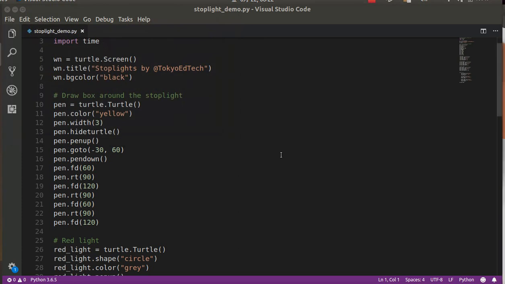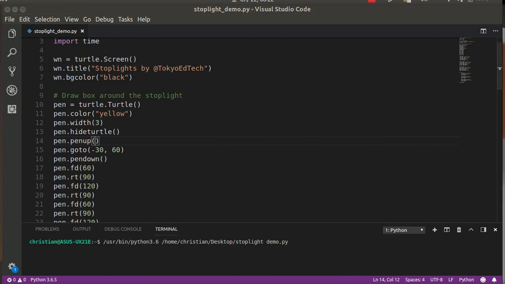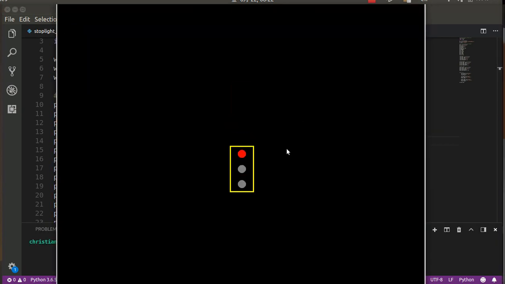Okay, welcome to our next part of our stoplight demo Python code. In this code, we're going to get a little bit more complex, and what we're going to do is take our original stoplight code, which looks like this, and let me run that for you so we can refresh your memory. Now, if you haven't worked through this tutorial, I would recommend that you do this tutorial first. It makes a little stoplight on the screen, and it just cycles through the lights in order like that. Nothing too crazy. We're using the turtle module for the drawing, and that's about it.